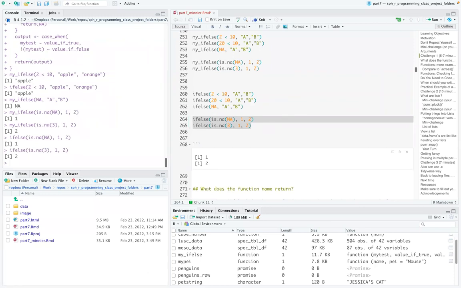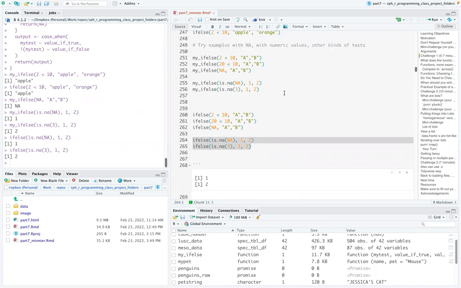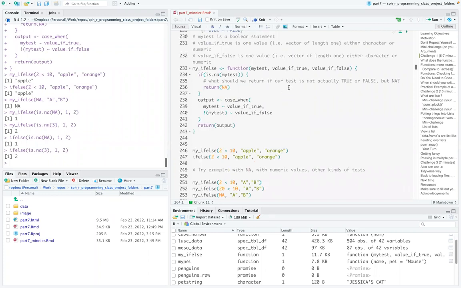A question says, could you similarly write the same function using if something, else if next case, else if last case, instead of case_when? Yes, that would do the exact same thing. And there is not really a reason that case_when is better other than I already taught it to you. I think I use it a lot in data cleaning and data wrangling. I also just like the format because you can see them all lined up. But that is what case_when is doing.